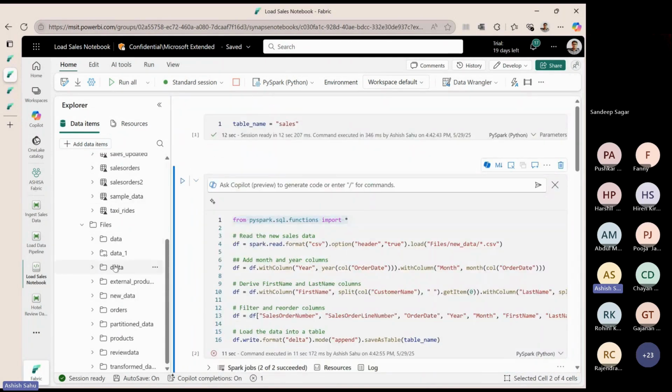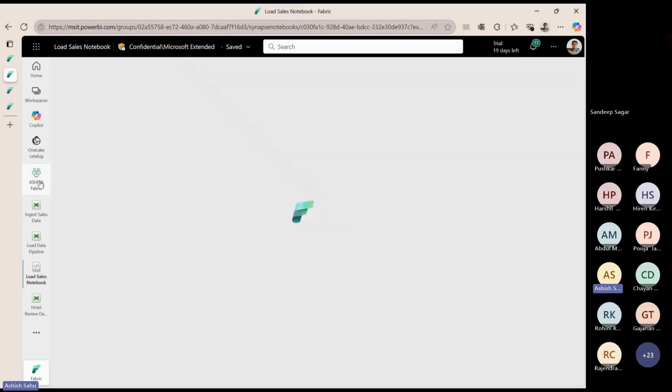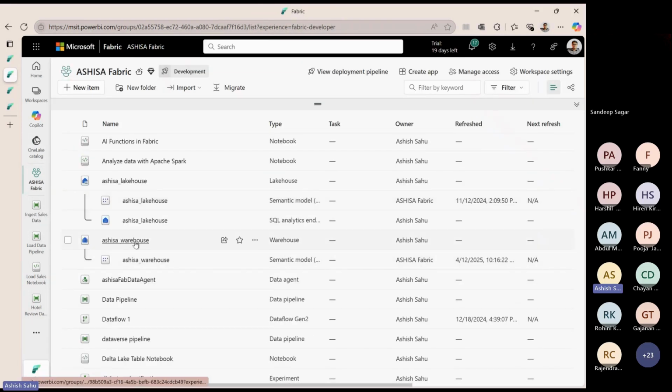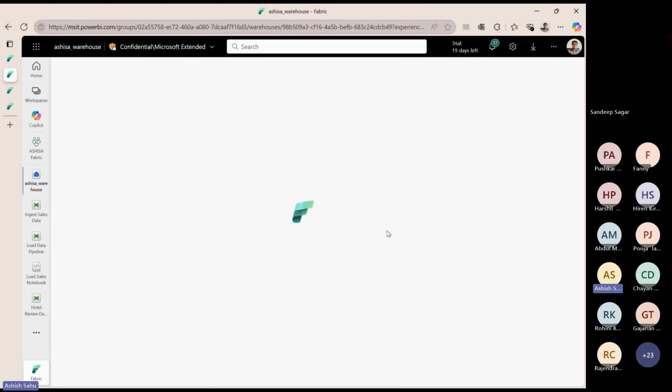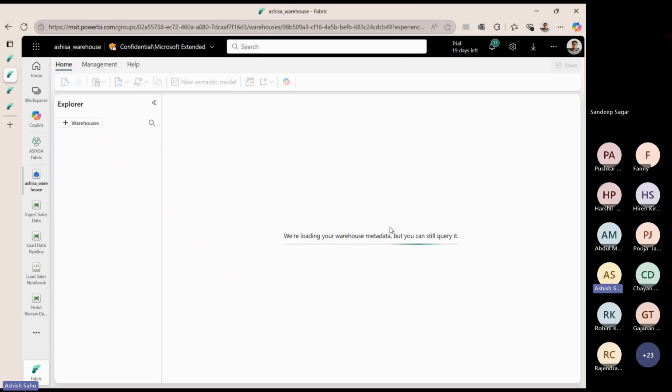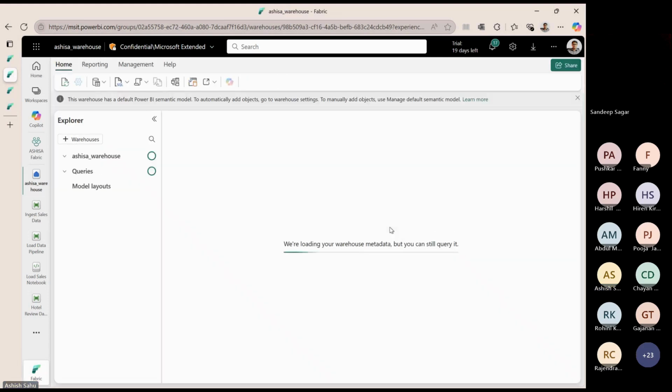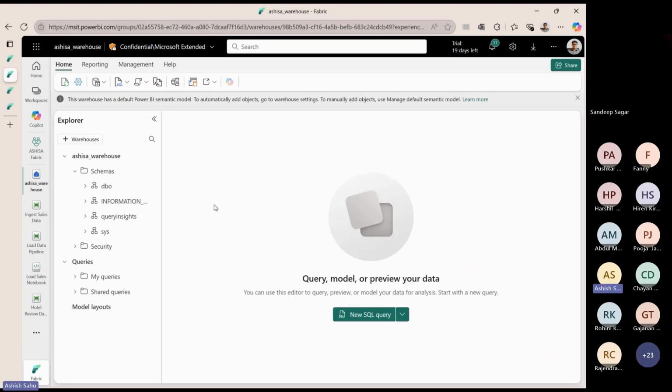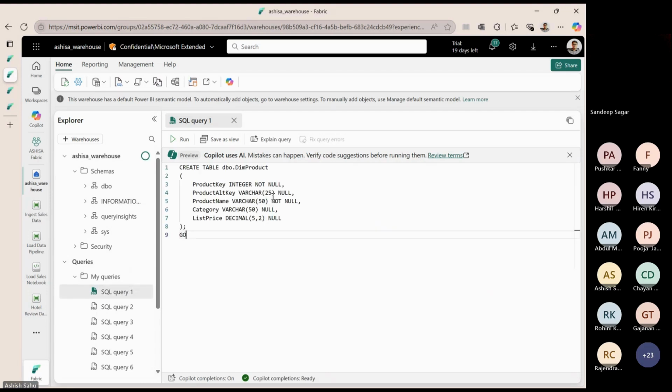We saw the lakehouse, we saw the files also. What also is there is my warehouse as well, right? So I can open this data and I'm going to see a lot of tables there. And I can run my queries. So we've got a lot of queries here. This is simple. If you're not comfortable with notebooks, with PySpark and those kinds of things, if you're comfortable with SQL, just go ahead and start working on it as if it's another SQL based database.